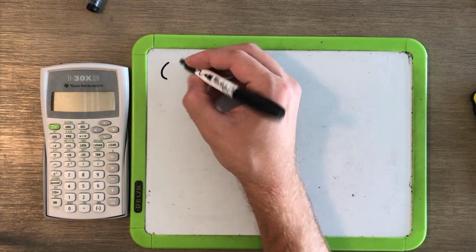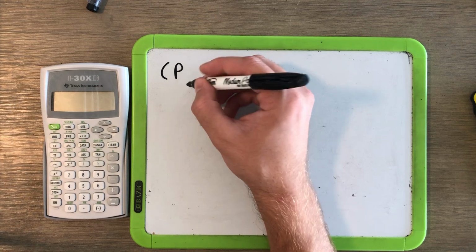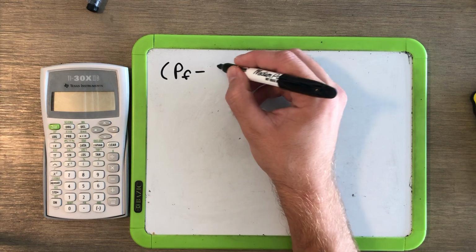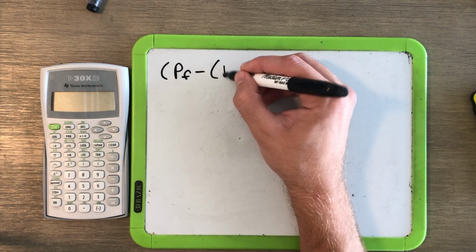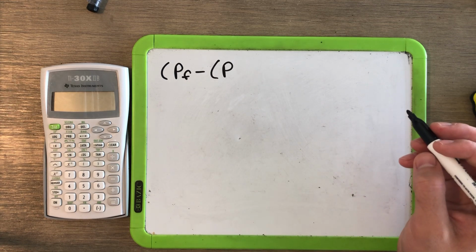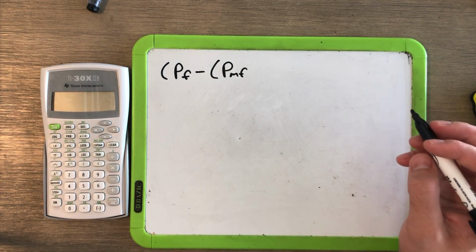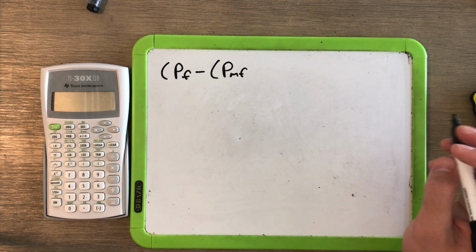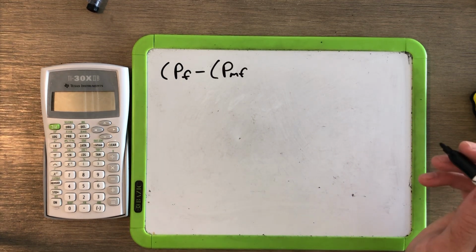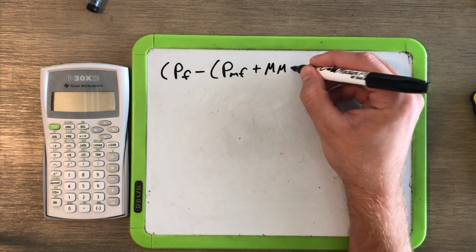So you take your PSIG that's in your flask, and so we'll say that pressure F, and then we're going to subtract from that another pressure, all right? And that pressure that we're subtracting is our minimum flask pressure. Minimum flask. And that's going to be 200 PSIG for air and 100 PSIG for O2. That's in your formula book, so make sure you reference that. And then we're going to add our MMP to it.